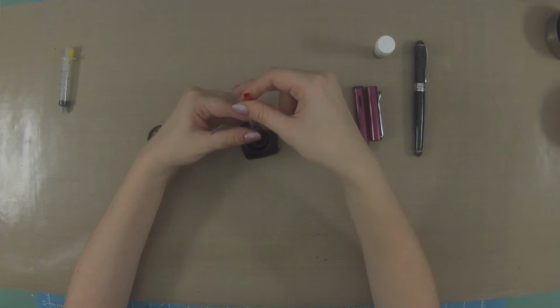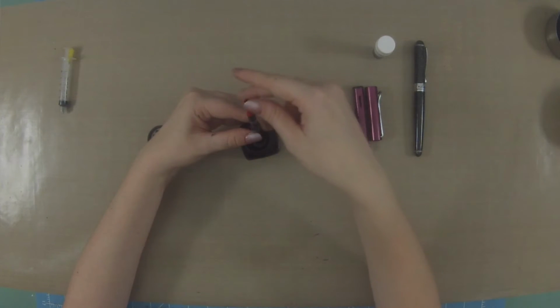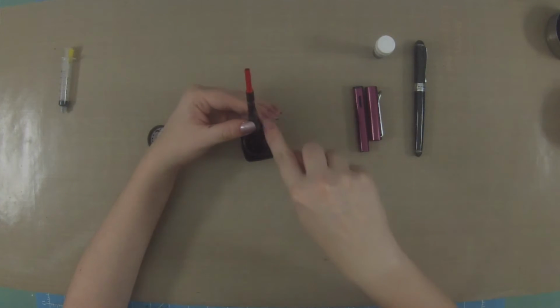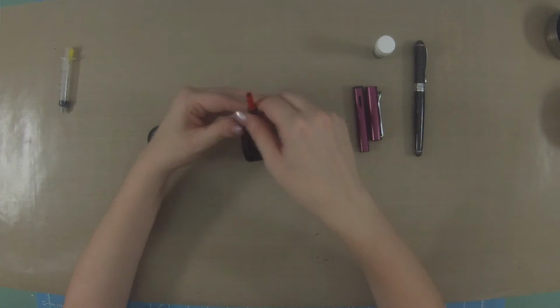Now it does take a little patience, but I honestly find that this works really well. You don't have to rest your fingers on the edge of the bottle. I know a lot of times they get inky. I don't mind if my fingers get inky, so I do it anyways. But there is my full fill. You can see that it's basically all the way to the top, and I've only got a few little air bubbles in there, but I've got a really pretty good fill.